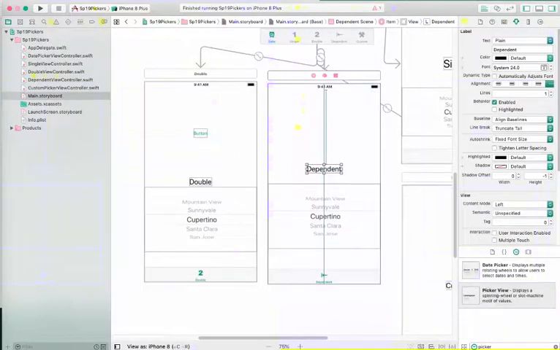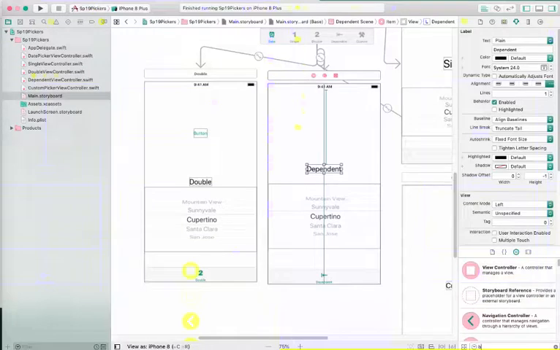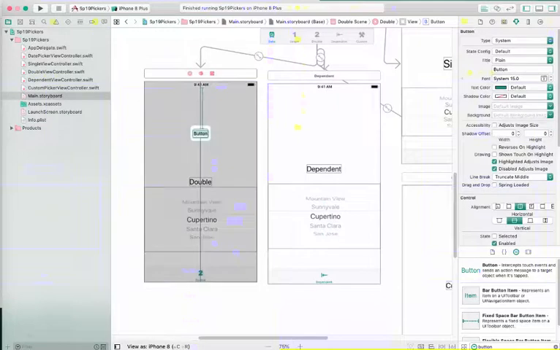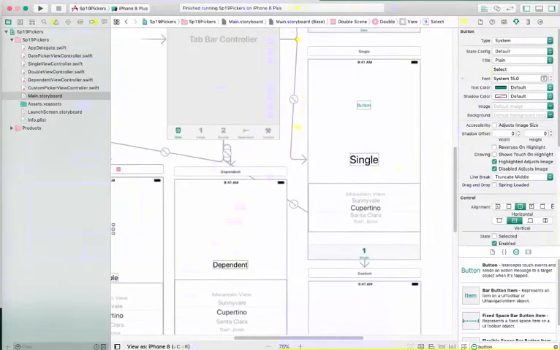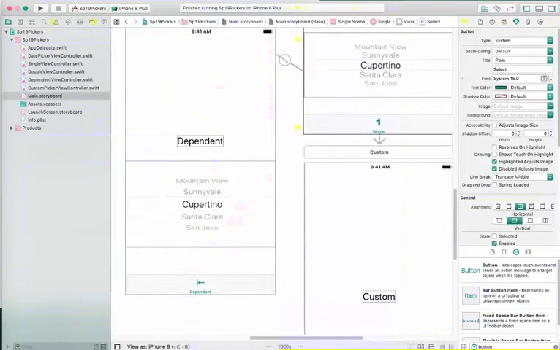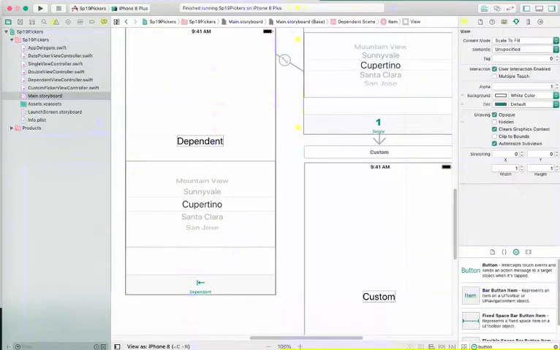And we'll add a button now. And I'm going to go back and edit my button names. The other two view controllers I didn't change them. Let's see, did I get a button added here?